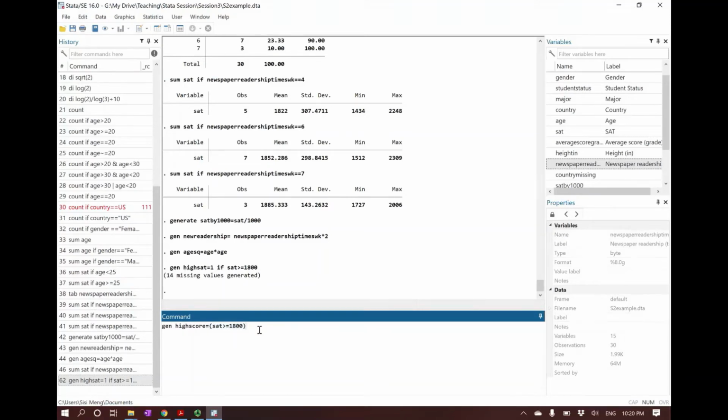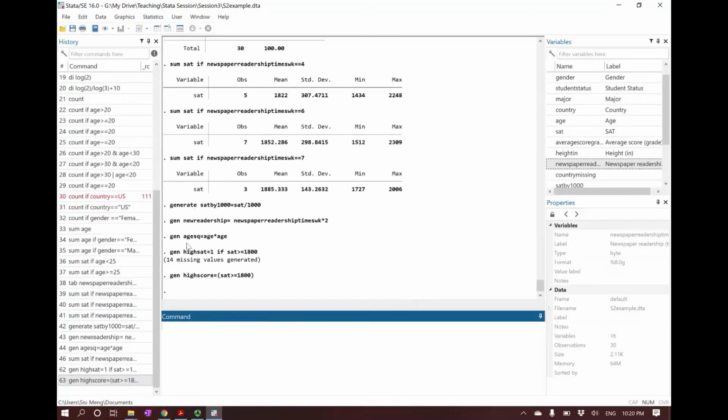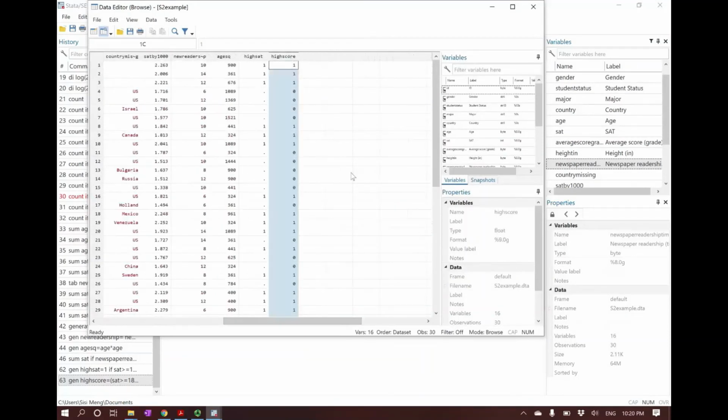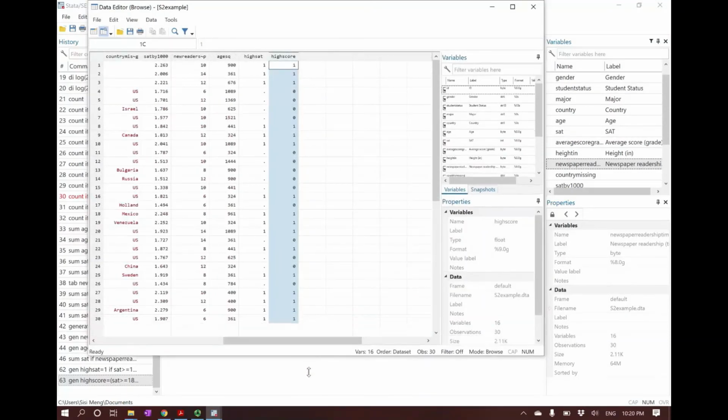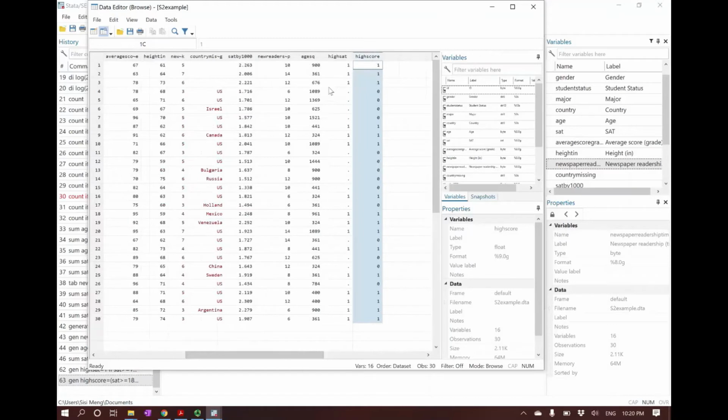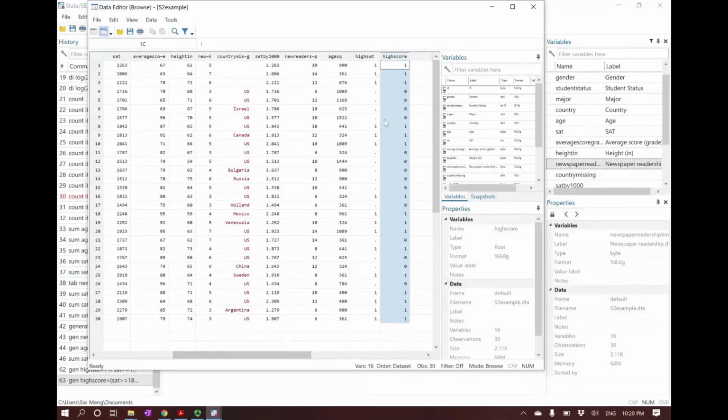If you click enter, it will actually not create any missing values. And if you take a look at this high score, basically we successfully generated a binary variable where if it's higher than 1800, it's 1, and if it's lower than 1800, it's 0. So that's how we can use generate to create some binary variables.